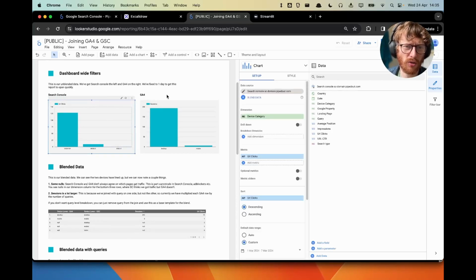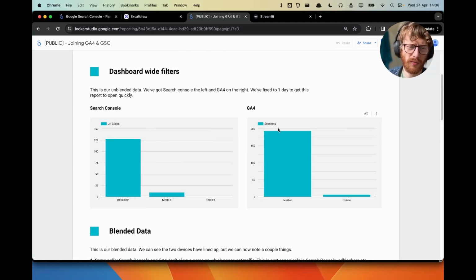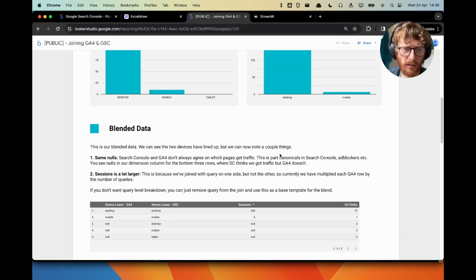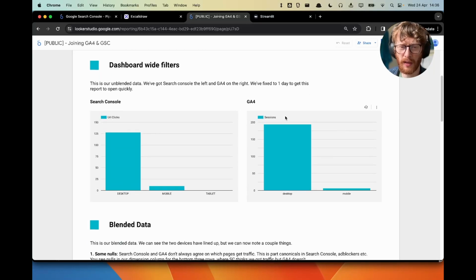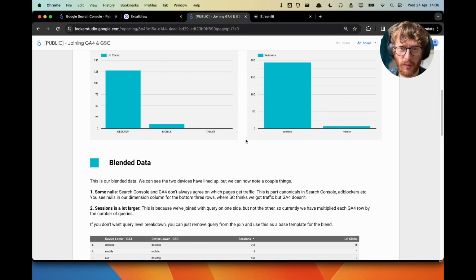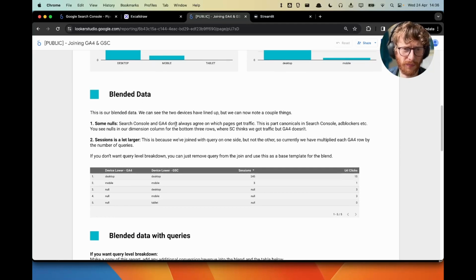Now, obviously, Search Console and GA4 report slightly differently. They are not perfect mirrors for each other. They gather data in slightly different ways. So, for example, here we can see that although the ratios look relatively similar, the absolute numbers are not exactly the same. And again, that's what we'd expect to see. These are different things and they report in slightly different ways. We are absolutely doing estimations here. And to use my favorite Will Critchlow phrase, we are doing business, not science.